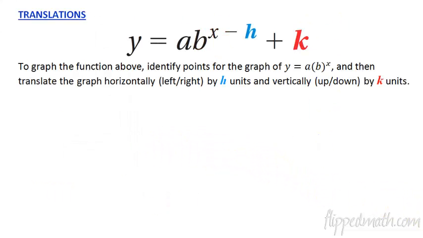Now on to the fun with translations. H and K, this is just like stuff we've been doing all year. We did this with absolute value graphs. We did this with quadratic functions. We keep shifting things, square root graphs, all that stuff. When it's inside the exponent with the x, we're shifting it the opposite way of what you'd expect. So if it says a minus, then we're shifting it right. If it's here on the outside, though, plus k would mean up. So we're shifting it horizontally, left and right, h units, and vertically up and down by k units.